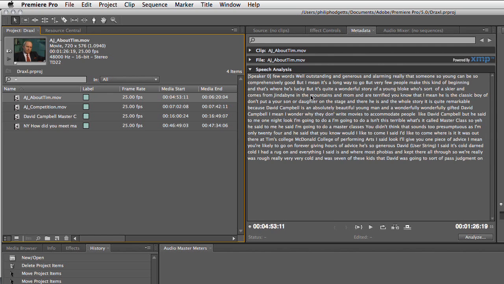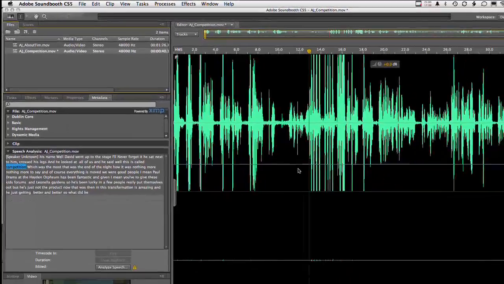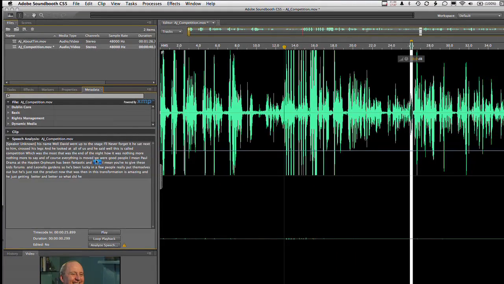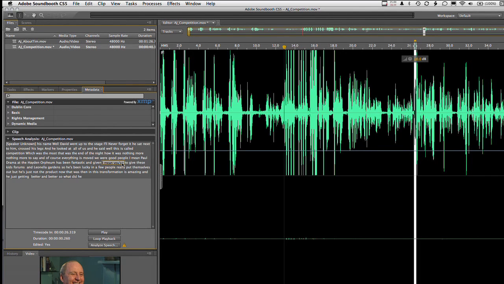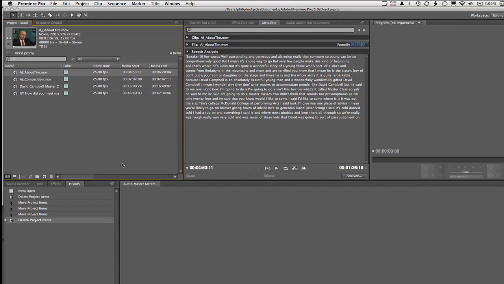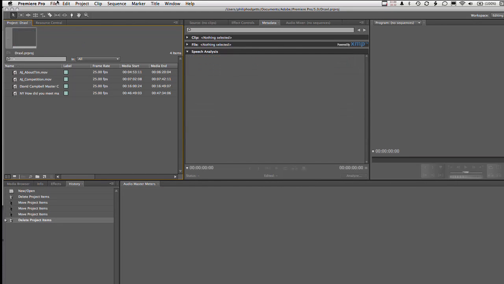Adobe's technology allows an existing transcript to be used to guide the speech analysis, or will attempt to transcribe the speech using the built-in speech analysis. Once analyzed, the transcript can be corrected in either Premiere Pro or Soundbooth. Soundbooth allows comparison of the speech analysis with the audio waveforms as a guide for any corrections. The transcript is stored inside the media file where it is read by prEdit.